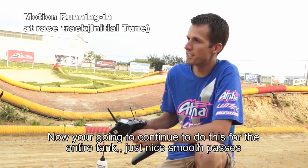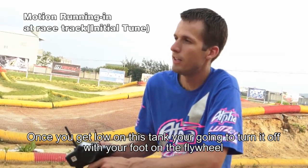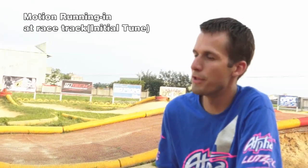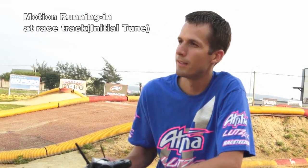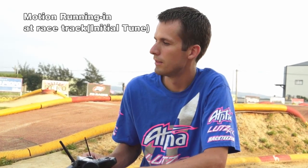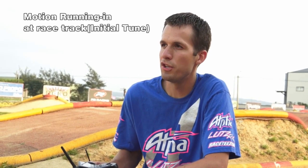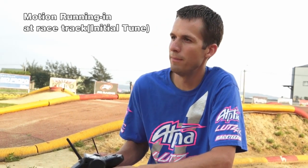Now you're going to do this for this entire tank, just nice smooth passes. Once you get low on this tank, you're going to turn it off with your foot on the flywheel. You're going to let it cool down to ambient temperature. You're going to do another tank the same exact way. Second tank, hold on the ambient temperature, and then you can do like 2 tanks at a time. Turn it off, let it cool down.